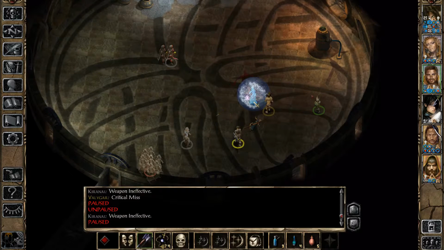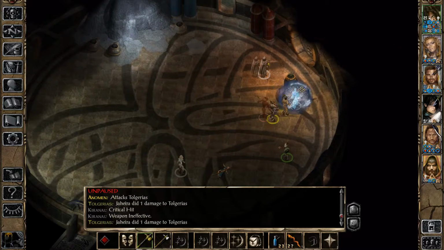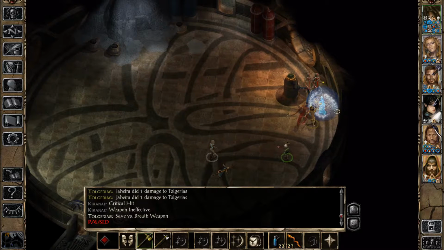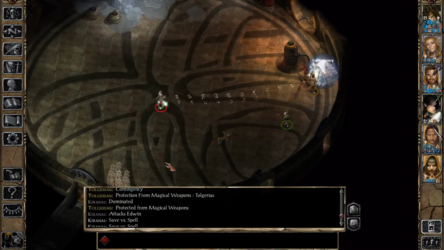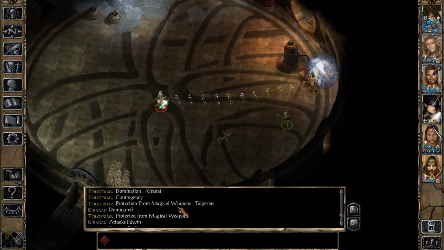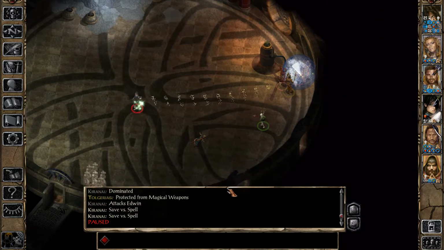Okay, and he's affected by that, and we're basically done with the encounter now. He's going to have that 100% spell failure. He can still unleash some sequencers at us. Yeah, spell trigger with domination on Kirinai. Yeah, he breached her first to dispel her chaotic commands, and now he unleashed a triple domination contingency. Not contingency, the spell trigger.